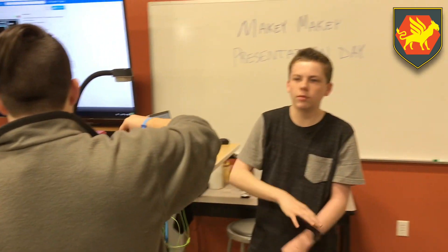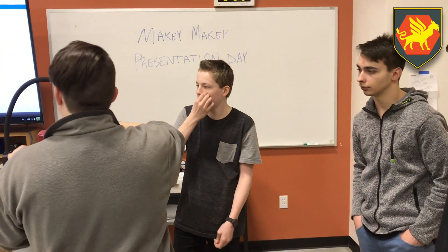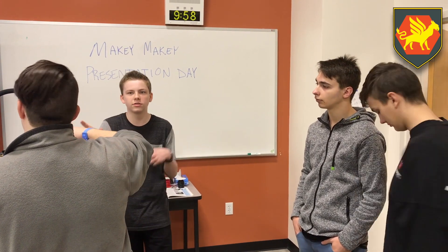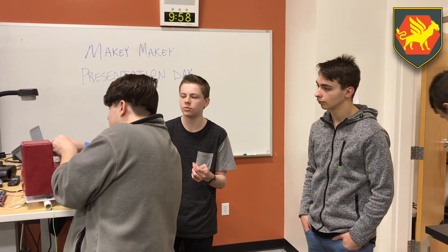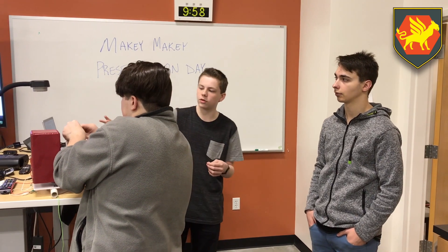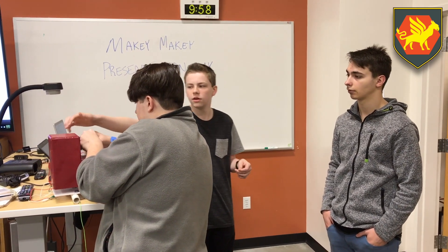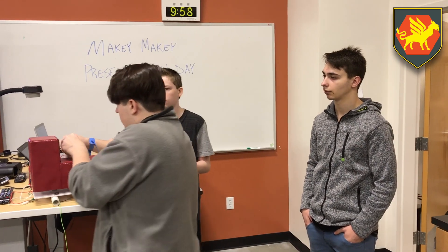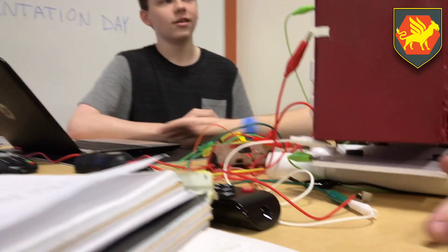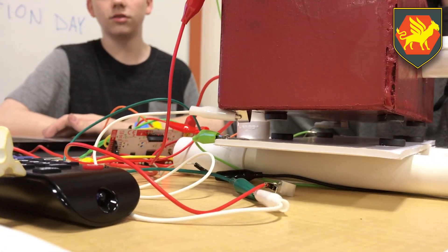We were originally going to put a button, but we didn't have enough time to fix that. We were also going to use magnets as kind of like a suspension — instead of springs, we used magnets. And we have a little rod sticking through this. We also have a weight on this side because this side's heavier. We have a lot of wires and I think my ground is on our hand, as you can see.